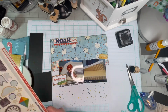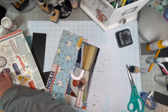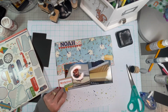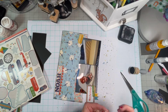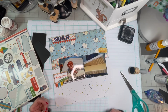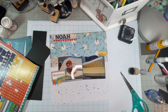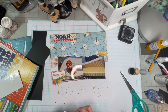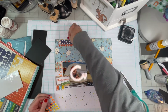I was going to make a die cut, but I didn't know what die cut to make. I mean, how do you search for a die cut of a toddler being crazy? I didn't know what to do. So I'm just going to pop these little banners up off the sticker sheet. No, I guess they're banners, right? Banners.